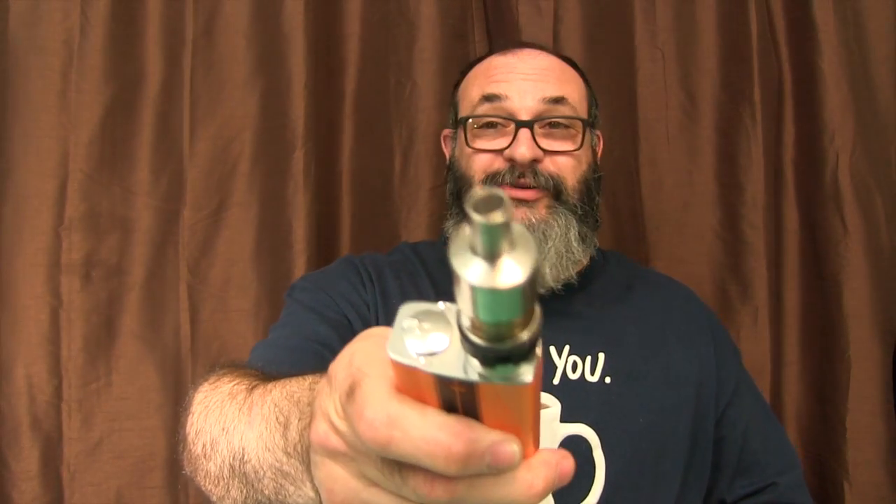It's an incredible tank and the flavor is hitting so hard. It is like a dripping atomizer — like a regular RDA — except it's auto-feeding in this tank. I wish you were here to share. I would love to have you here in front of me so I could say, you gotta try this. Trust me. It's incredible. I'm really excited about this tank, if you haven't been able to tell — because it's that good.